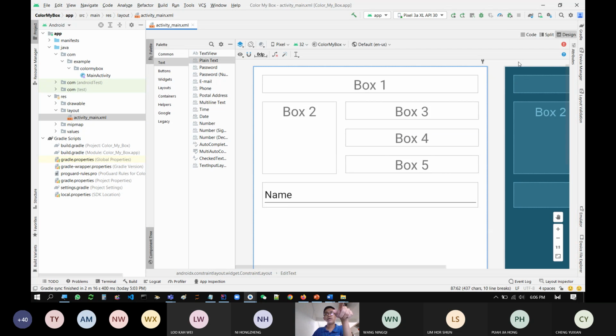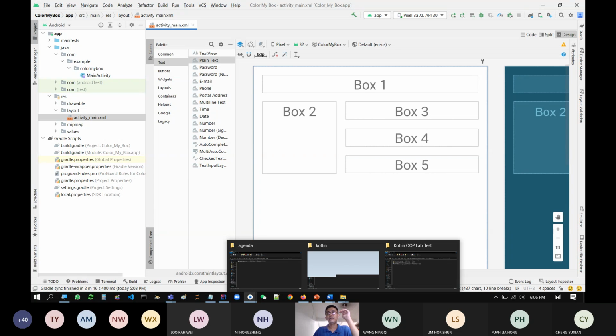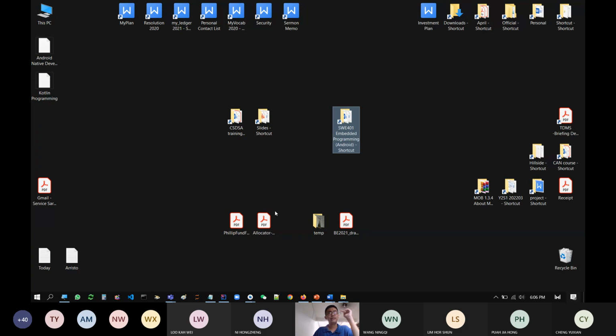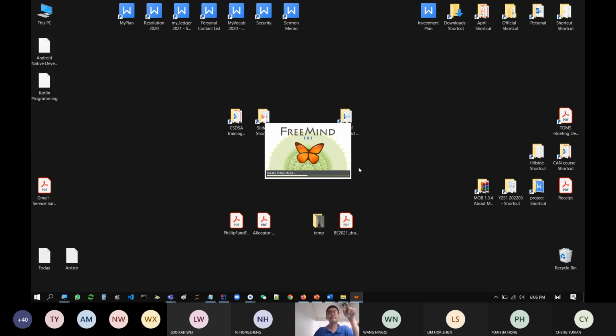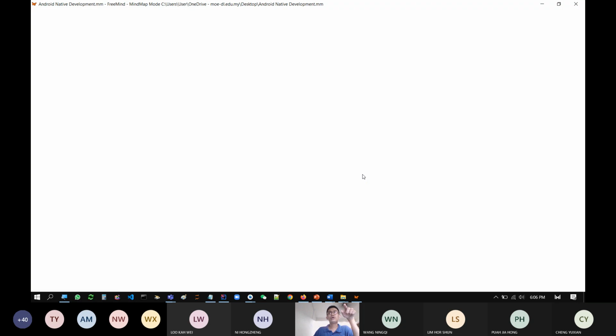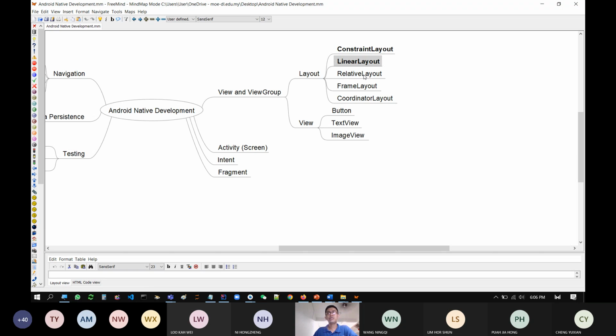Okay. So any question for doing layout using constraint layout? This is using constraint. As I said just now in my map, there are actually many. There are grid layout also, grid view or grid layout. So the most important ones are these 3. These 2 are actually most commonly used.